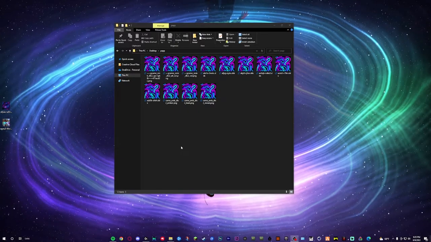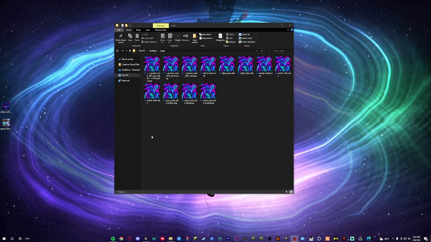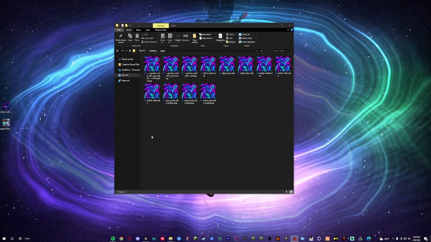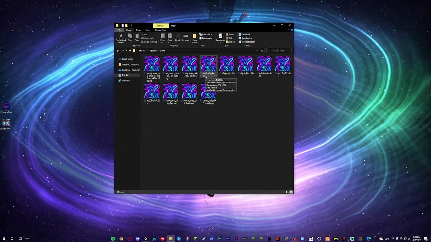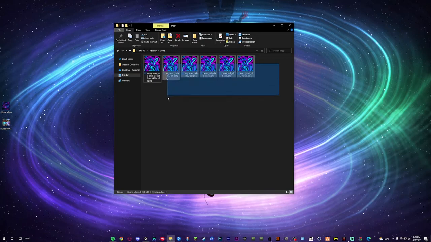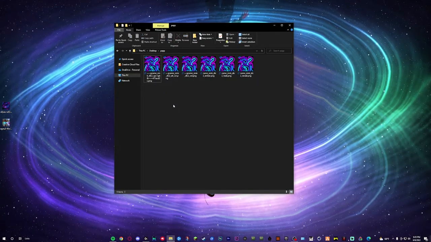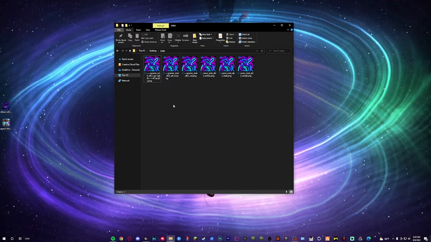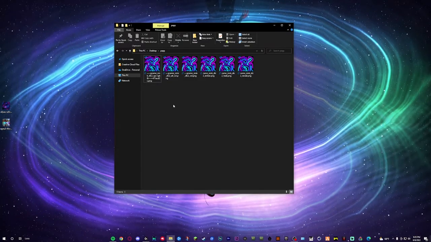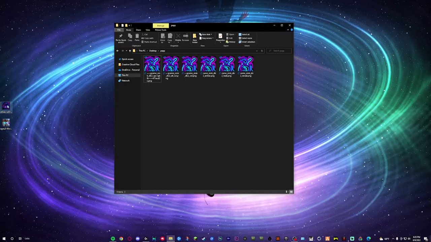So I went ahead and made a folder with all the names of the files that I want. This is what I made in Photoshop. This came out really good. Okay, so I made a file with all my PAP camo names in there. If you guys need this, I can leave this down in the description. These are all 6 of the Pack-a-Punch camos you're going to need to make.